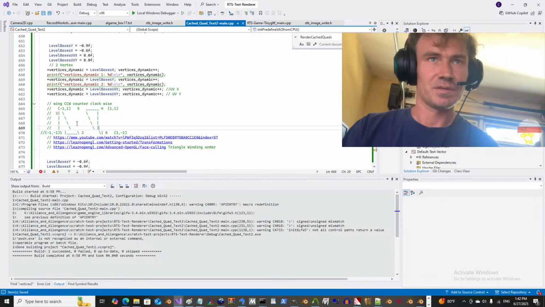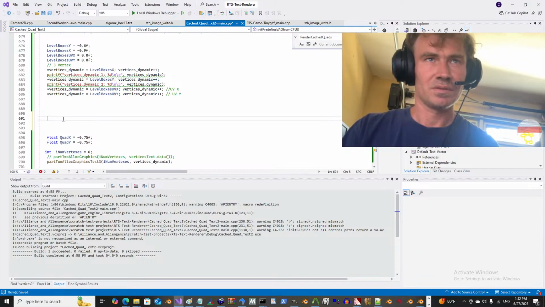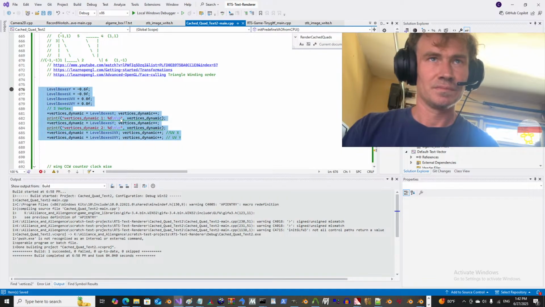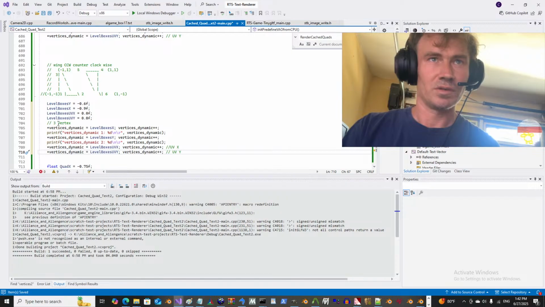Let's clone this. Copy paste, I mean. So vertex 4: 1, 1. So that's going to be at 6, 6.